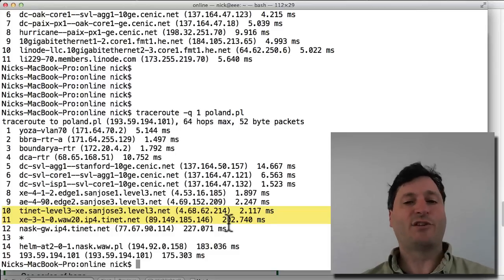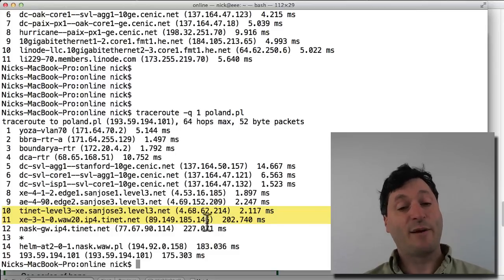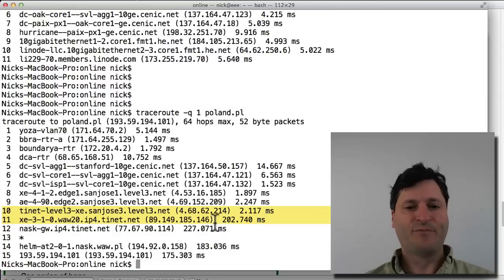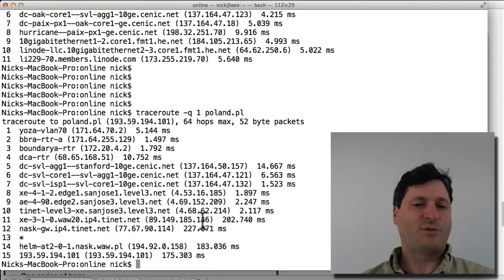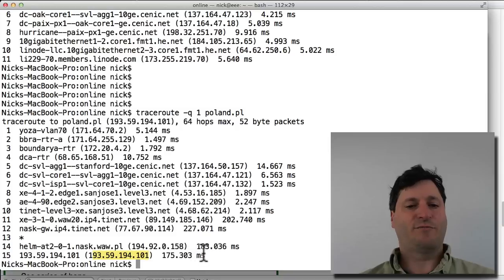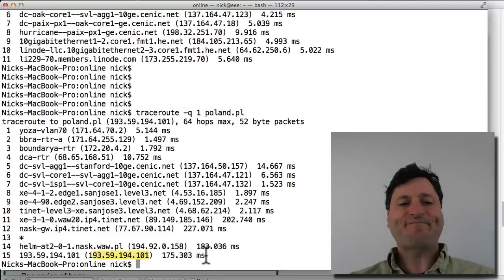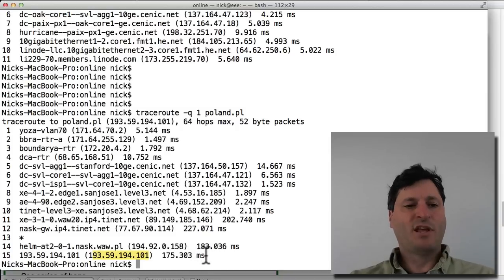And the speed of light and whatever does actually enter into this. Like it does take time in milliseconds to get a signal that far. So now that it's over, I'm just guessing this is somewhere in Europe. And now it makes its way over a little bit and eventually it gets over here to Poland. And you can see, it took something like 200 milliseconds. Again, that's the round trip time, so that's pretty neat.